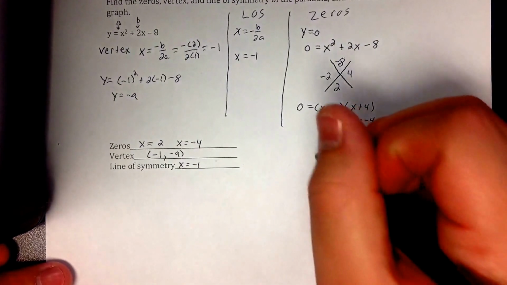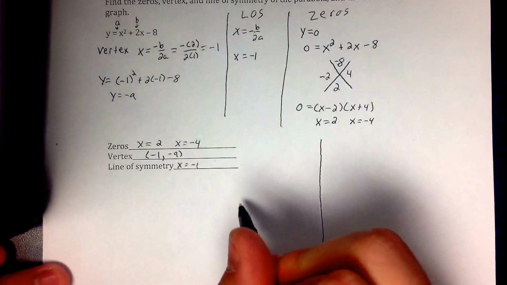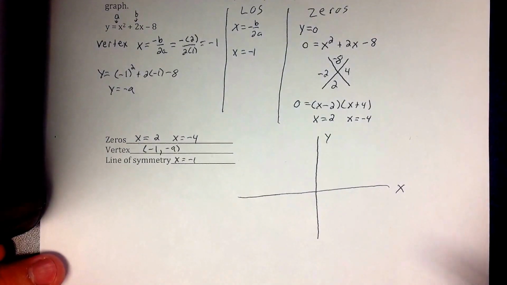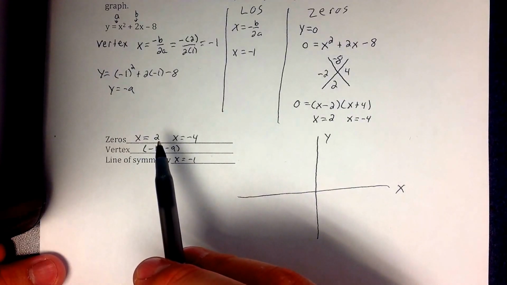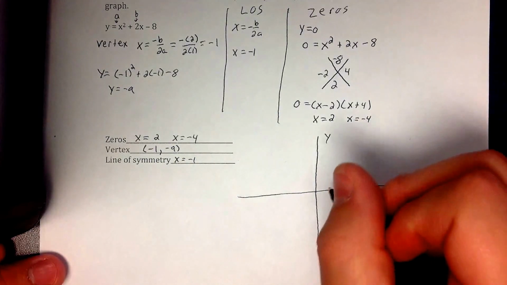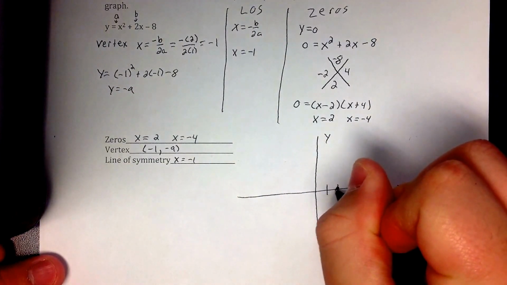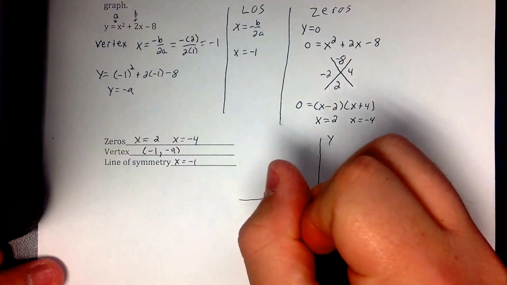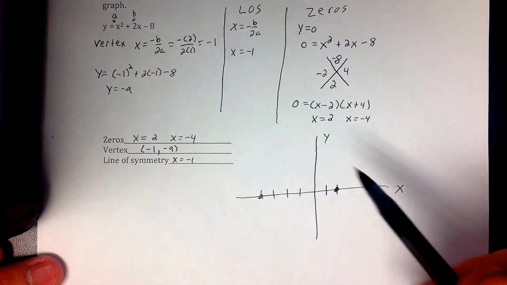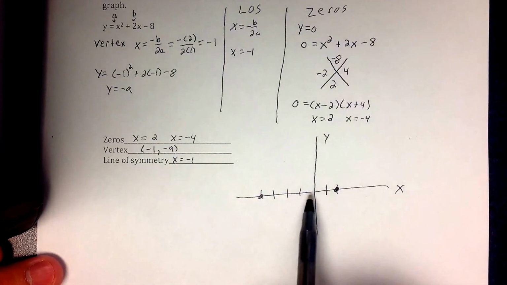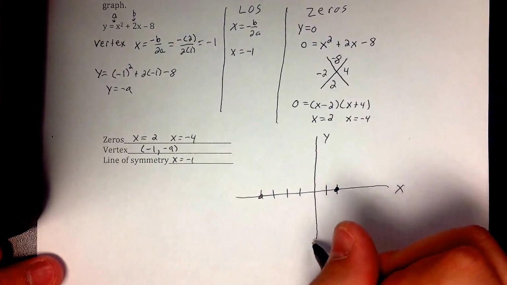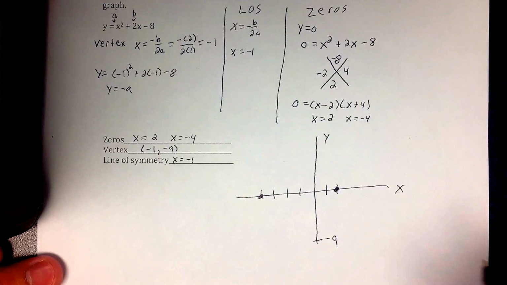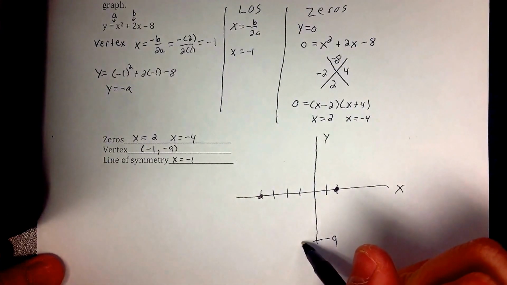Now if we want to look at this on a graph, again we're just sketching a graph. So we got the x and y axis. Now my zeros again are the x-intercepts, so I need an x-intercept at 2 and an x-intercept at negative 4. So I need an x-intercept at 2, so it needs to cross the x-axis at 2. Need an x-intercept at -4. The vertex is -1, -9, so I would go left 1, down 9. Now I'm not going to waste time making 9 tick marks. I'm just going to say, okay, that's -9. Again, it's just a sketch. So -1, -9 would be down here.